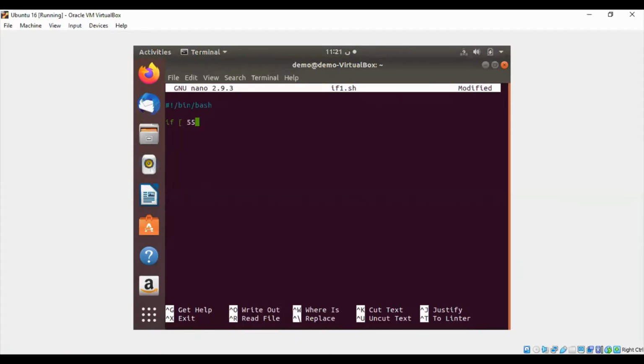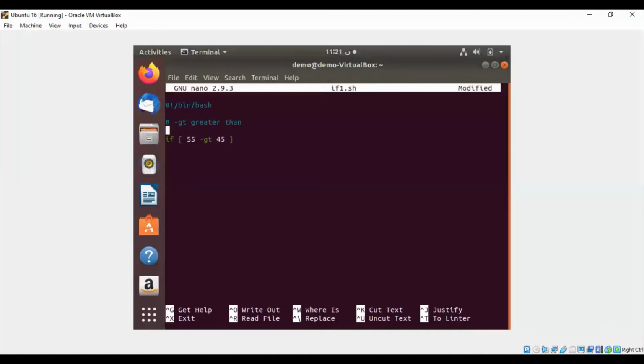Here we don't use these symbols. Instead of symbols, we will be using notations. Like I want greater than, so hyphen GT, greater than. And the other number is 45. Remember that here, let me put it in a comment. When you have a single line comment, you put a hash and then write whatever you want. This GT means greater than.